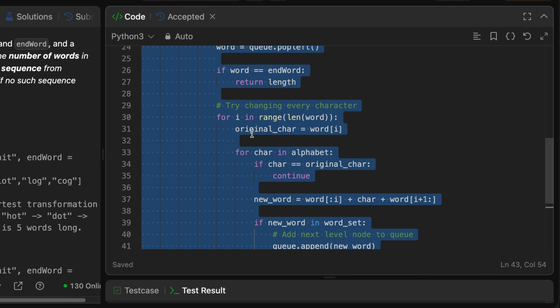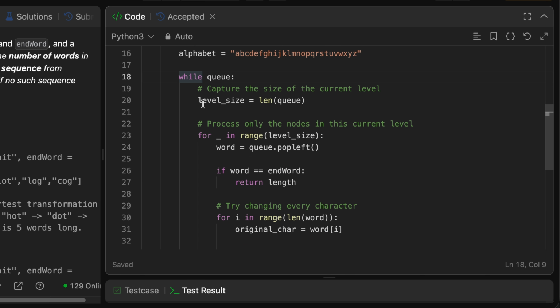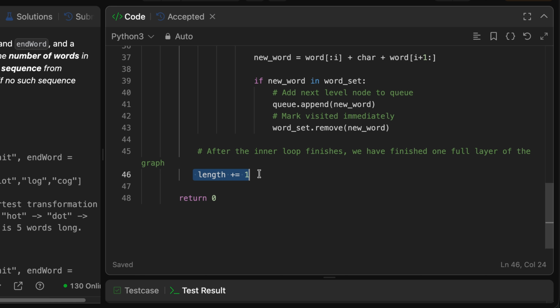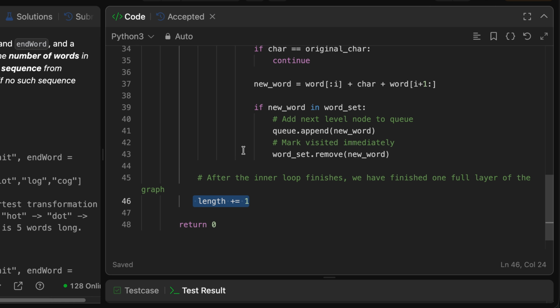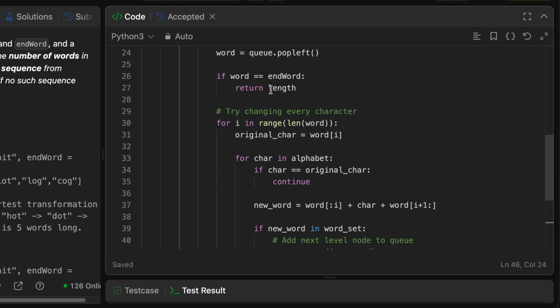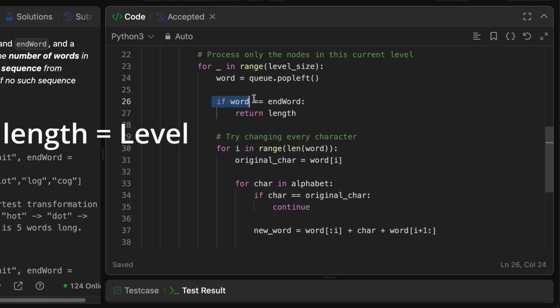level, so we will go back to the while loop above, and here we will again check the level size. But before going to the while loop, here at the end we are updating the length or the level. So it means after the first level ends, we will update it to 2 and so on. In this way, the entire BFS will keep on running, and at the end we will simply return the length. So if we ever find the end word, this condition will be responsible for returning the length.